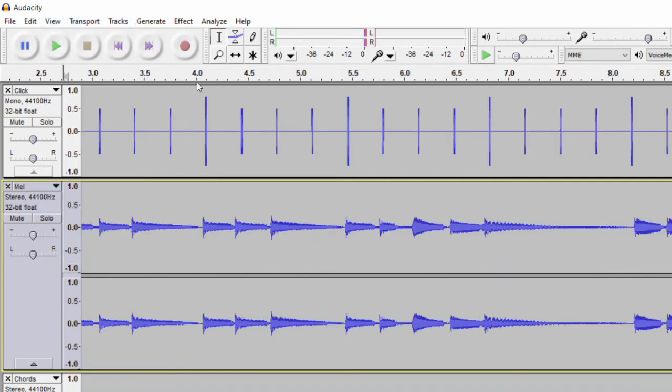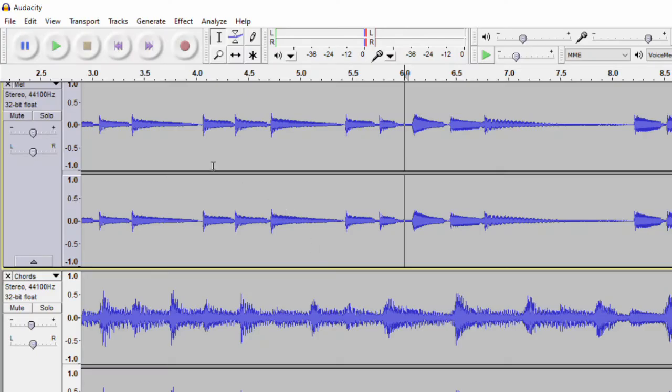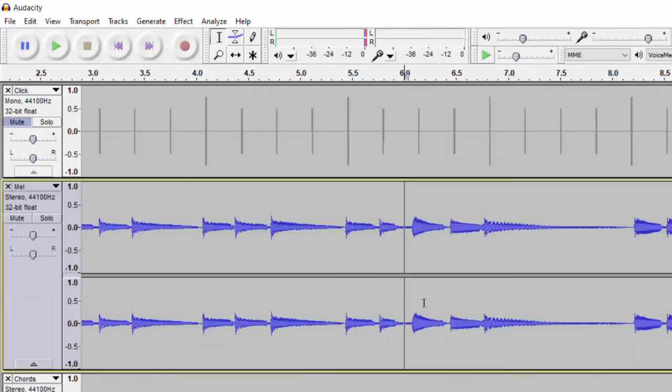You can do other things if you want to, like you can isolate individual beats and you can kind of chop them out and move them back and forth if you need to, just to make sure they line up with what you want them to sound like, but for this example that's close enough. We've got all three parts written. We've got the melody part, chord part, and the bass part. That's all I'm going to do with these.